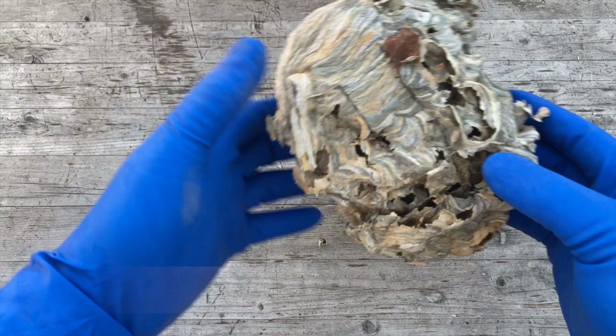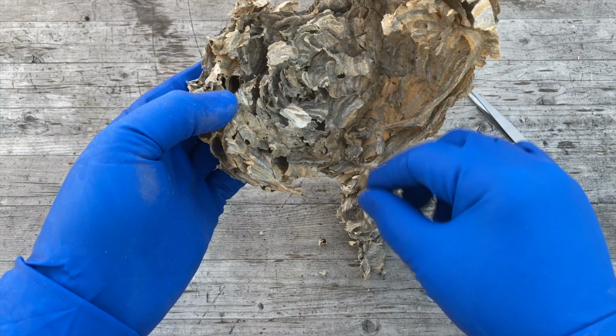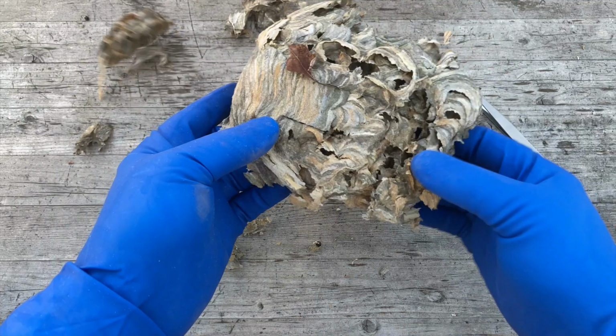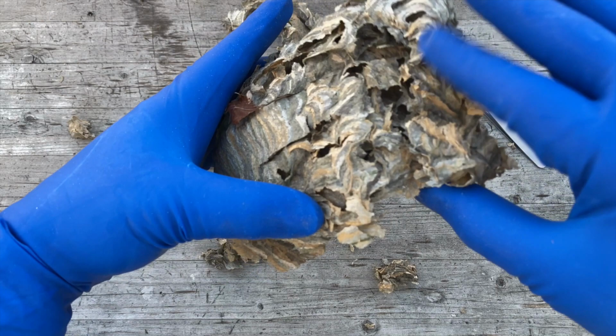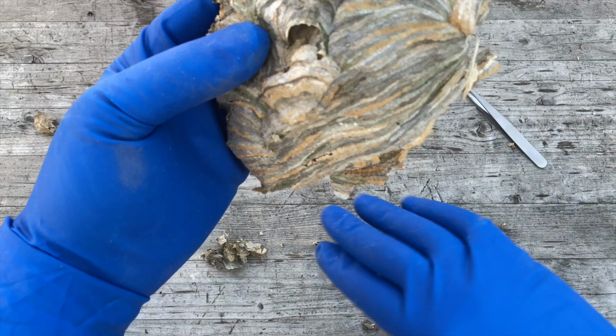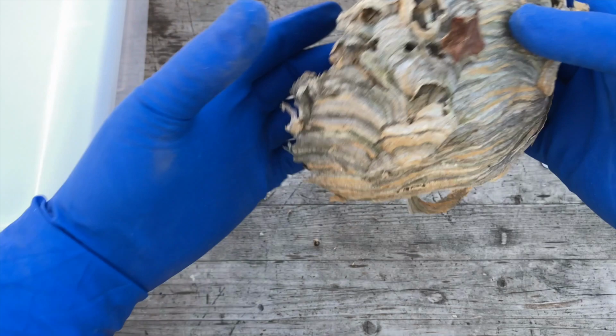Here's the paper from that nest, that one comb nest. Let's see what we can find inside this. What's left of this is mostly the top section of the nest because it's all that gnarly pockety paper that usually holds up the nest around the structure of the tree branch that it was suspended from. As the nest goes down toward the bottom, you'll notice it's much smoother, wider sheets of paper. But up at the top, it's always like this, very pockety. So there's not a lot of paper left on this one. But luckily we got a little bit to look at.